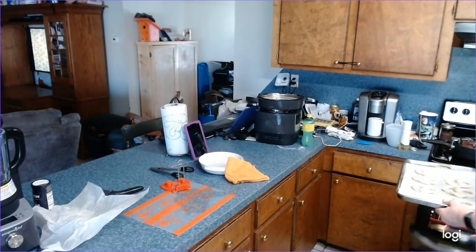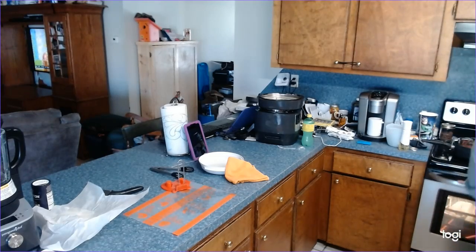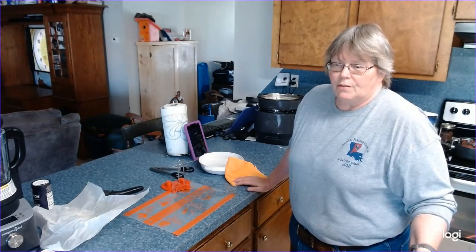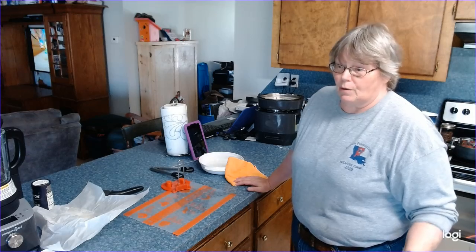Now I have my oven set at 550 degrees. Woo, it's hot in there. You want your oven that hot, and it's not going to take that long to bake. You want to bake them till they're golden brown, and they'll be ready to go.